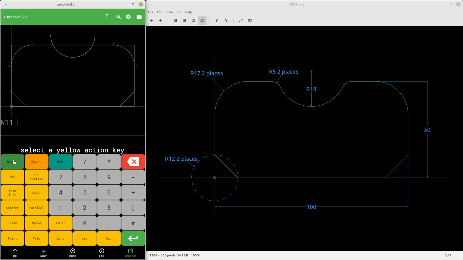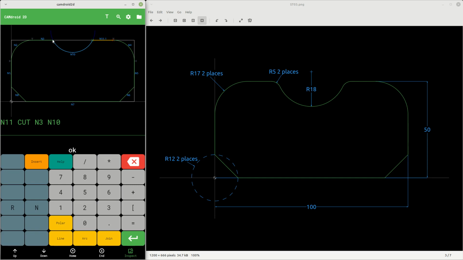So press enter, more, 4, cut, and then we want N3, which is the line, and then N10, which is our arc. That'll just cut that in there, and as long as we've got 2 identical radiuses leading in and out, then we just need to put the radius in, R5, R6, whatever, and in they pop.